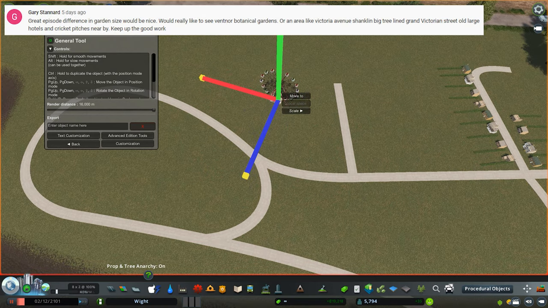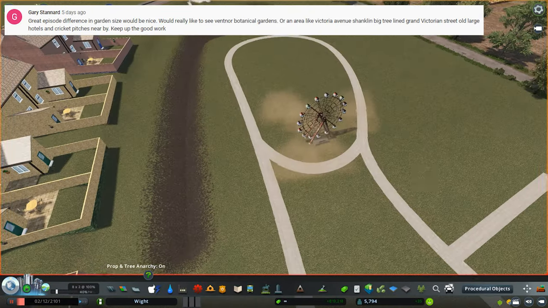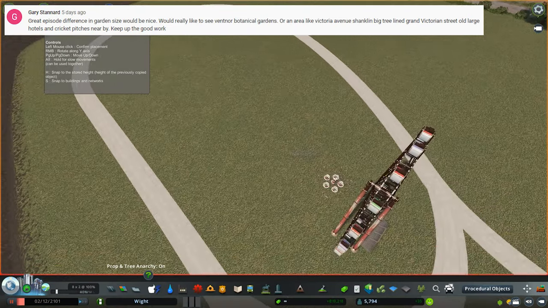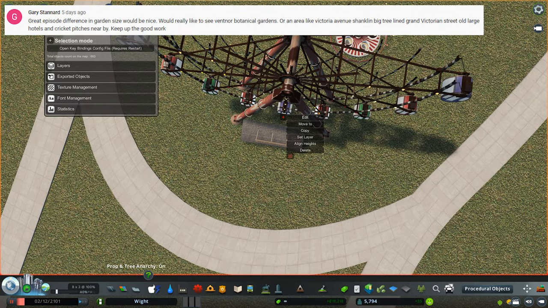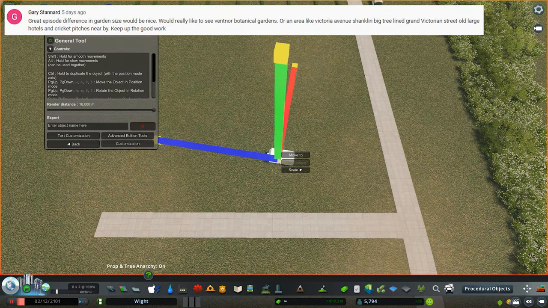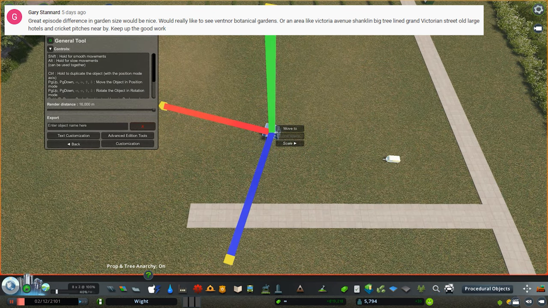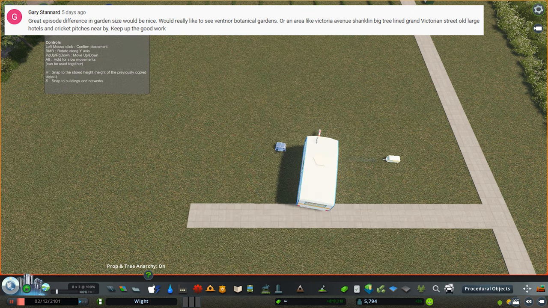Up next is Gary. Gary says, great episode, a difference in garden size would be nice. Would really like to see Ventnor Botanic Gardens, or an area like Victoria Avenue in Shanklin, big tree line, grand Victorian streets, old large hotels, cricket pitches nearby. Keep up the great work. Thank you very much for that, Gary. And I do really want to do, especially, the Victorian hotel street front by the seaside. I think that'd be really cool. And definitely the Ventnor Gardens are top of my list now after enjoying placing down all of these gardens in this model village. So that is certainly something I will look into.